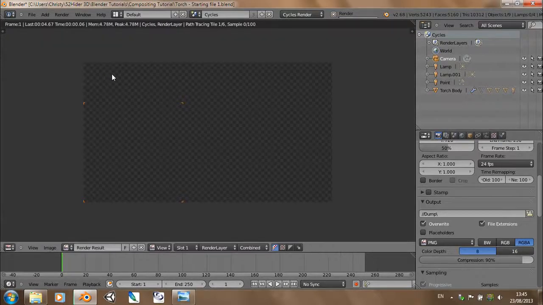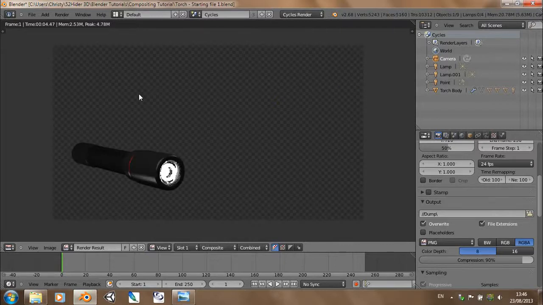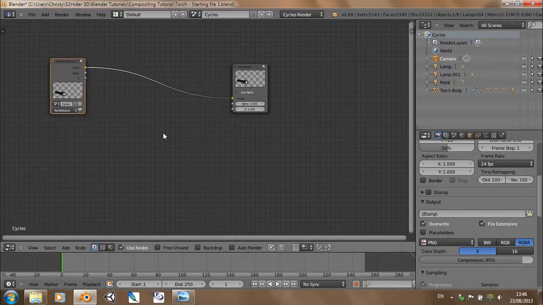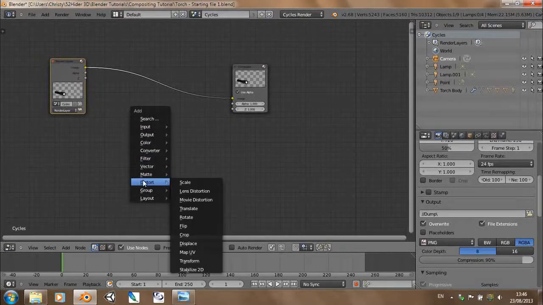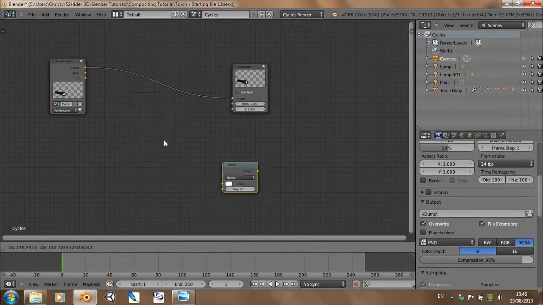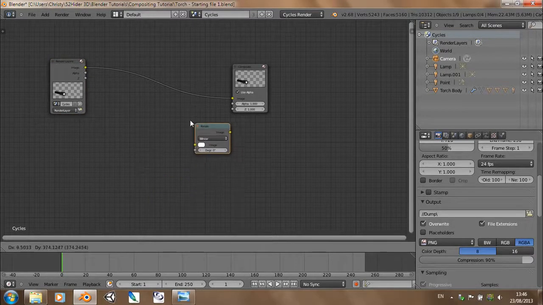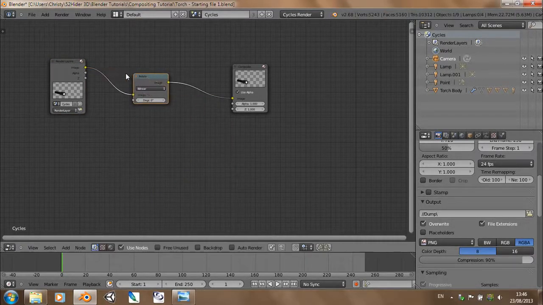Okay, so now that we've got that, if you render it, absolutely nothing has changed since the last render. But what we can do is if we add a new node, and I'm just going to choose a distort and rotate node. Got this node, and if you move it over to here, you'll see the line goes orange. If you click on there, it will drop it right in the middle of them.